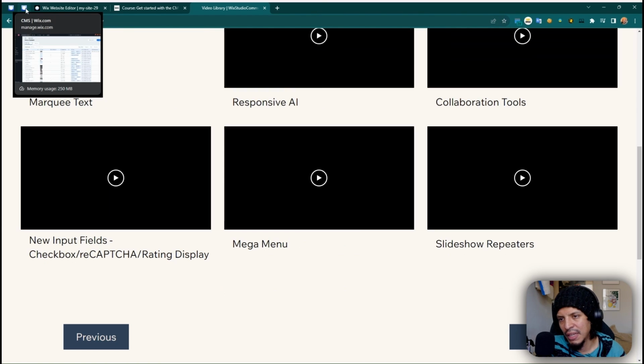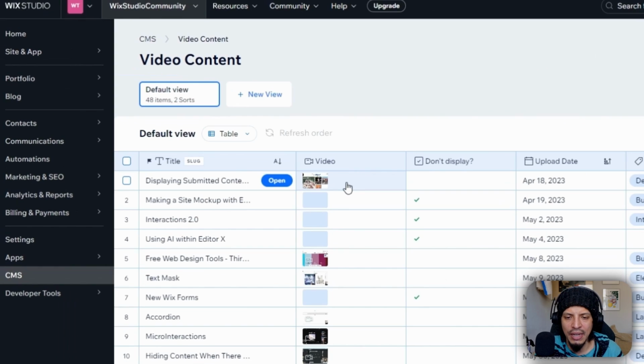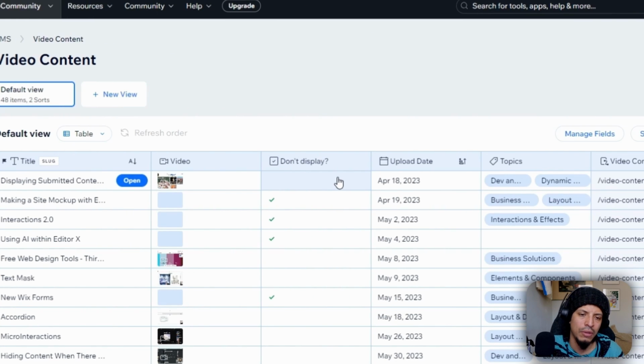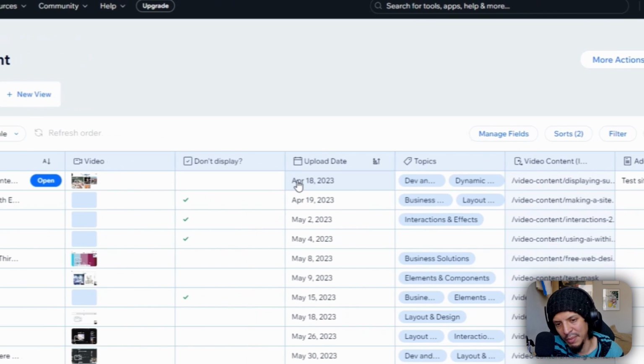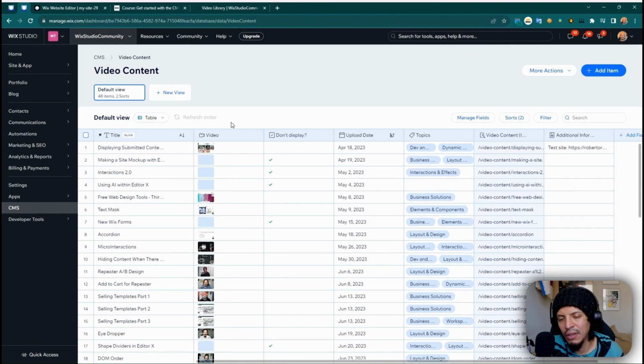So if you do want to see kind of what that looks like on the back end, this is great because then it's just a spreadsheet almost, and we can just add in the title, upload the video, choose if we need to display it or not. Maybe, again, in some instances, we can put the necessary topics, the links, and the additional information. So I don't have to necessarily go in and create anything. Once I add it here, assuming I do have it to display, it's just automatically generated on the website. I don't even have to publish it.